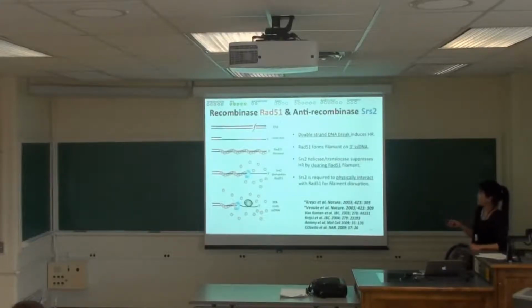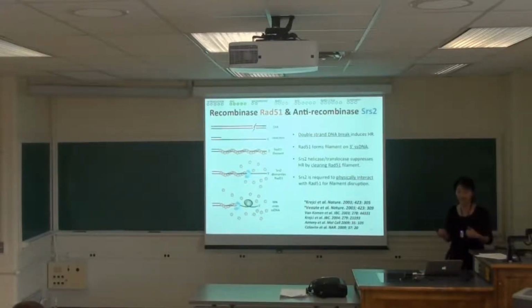Okay, so this is more zooming into what we actually wanted to do. So there is a recombinase. You probably heard about Rad51. And this protein is known to be an anti-recombinase. And you can already see why, as I alluded to, this is a protein that inhibits the recombination reaction. So they're kind of in a battle scene. But that's not everything about it, because one recruits the other, and there's some cooperativity between the two proteins too. So as you will see.